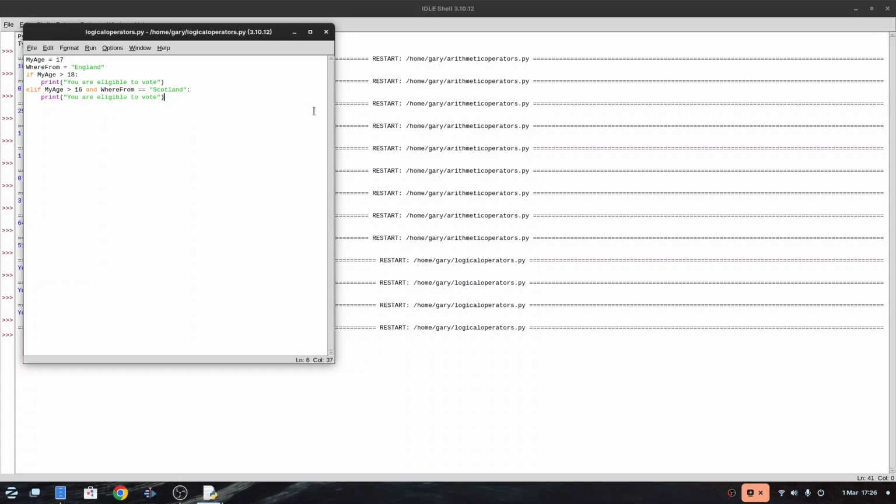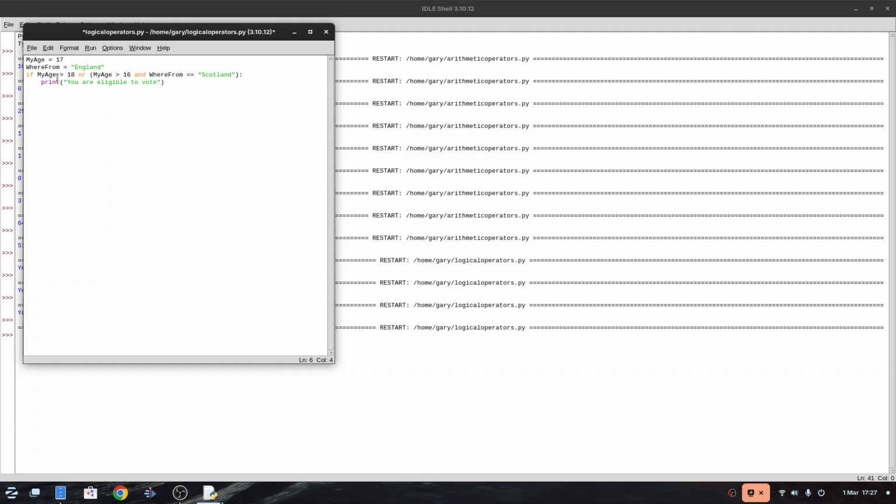Now you can also use OR as a logical operator. So we could convert all this into one statement. We can say if my age is greater than 18, or, and we use brackets here, my age is greater than 16 and where from is equal to Scotland.